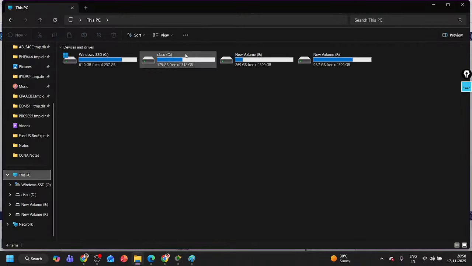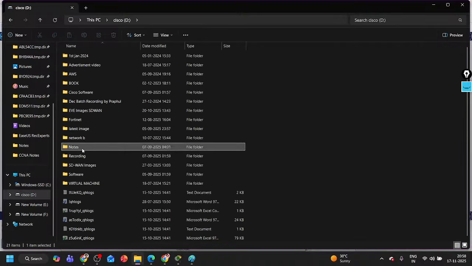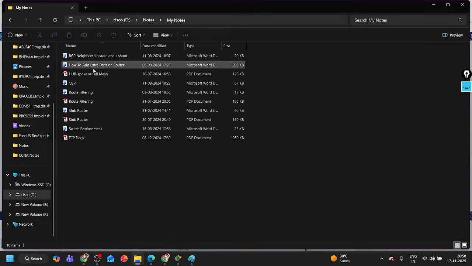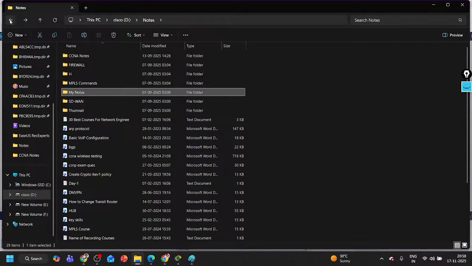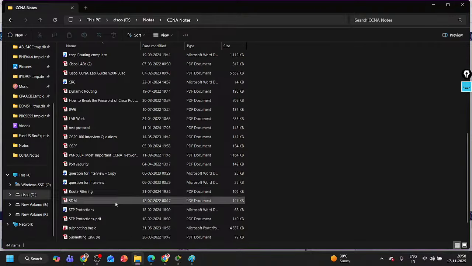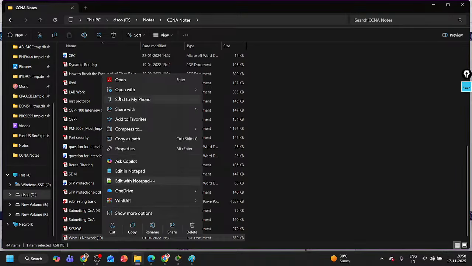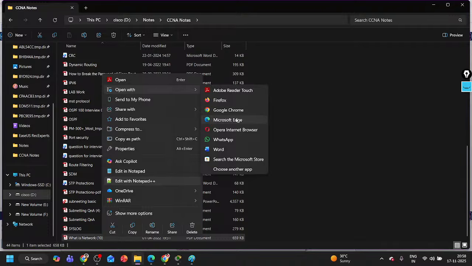Praphul, one doubt. Go ahead. In the line VTY, you mentioned 0 to 4. Is it the same for all the devices, or is it based on the capacity of the device? Can we have more users logged in at the same time? You can have more users as well. On the routers and switches, in total we have 16 users. At a time, 16 users can access the devices, not more than that. By default for all the devices, right? Yes, for all the Cisco routers and switches. Okay, that is more than sufficient.